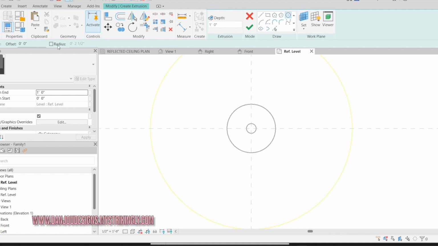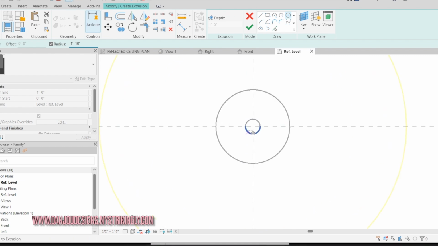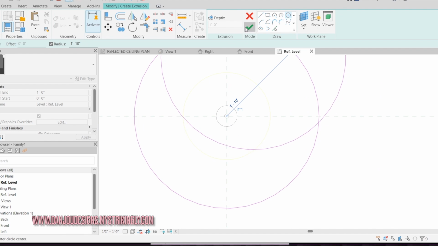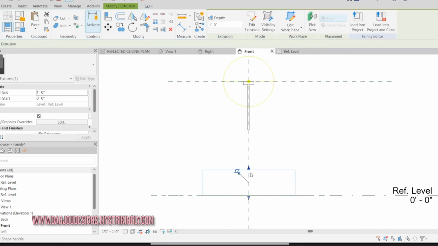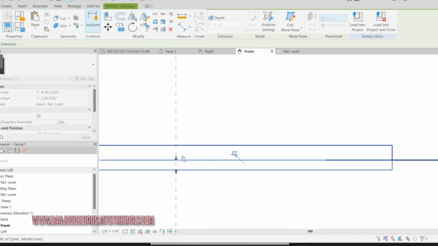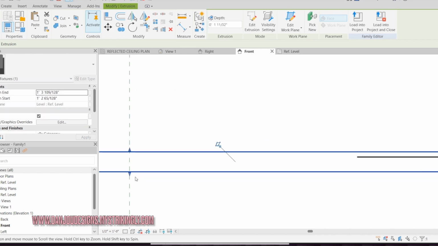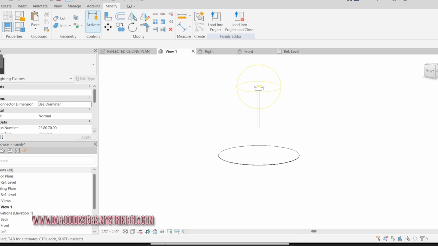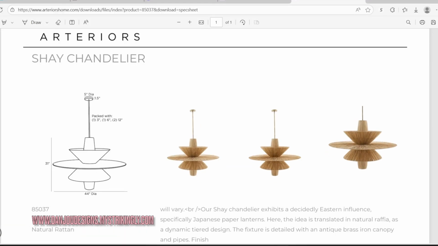Now I'm back on the reference level view, but I'm going to start making those funky shapes you see, starting with the big center flat disc in the middle, which is 44 inches in width total. Now going back to the front side, I'm going to make that big wide disc as skinny as possible. Now this is what it's looking like so far, looking great. Now I'm going to make the other shapes on the top and the bottom.